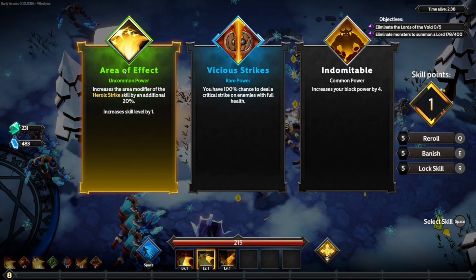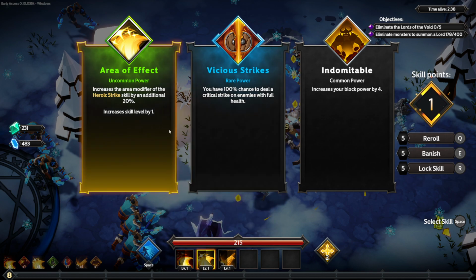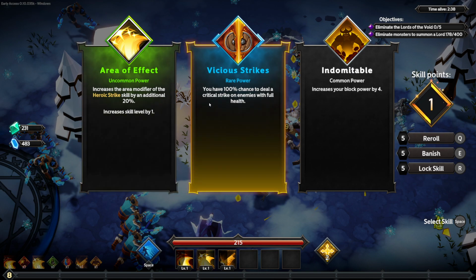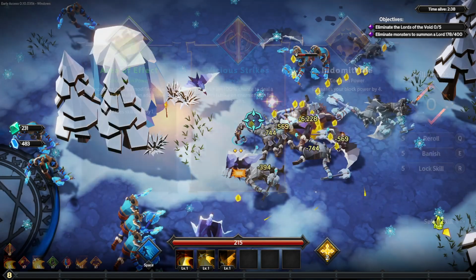Okay, so here's an example of a skill-specific power-up that you could pick up. This says it increases the area modifier of the Heroic Strike skill by an additional 20%. It also increases the skill level as well. And you can see that when I hover over this, if you look down here on the bar, it shows me what is being modified. So that's super nice. We also have Vicious Strikes. You have a 100% chance to deal a critical strike on enemies with full health. I really love picking this up. We also have Increase Our Block Power, which again, we just got a big power up at a higher quality for that. So I think we're okay to skip this. So we'll pick that up.